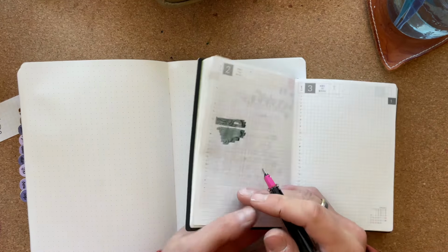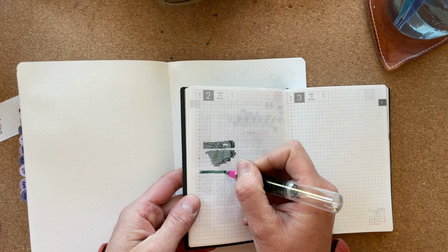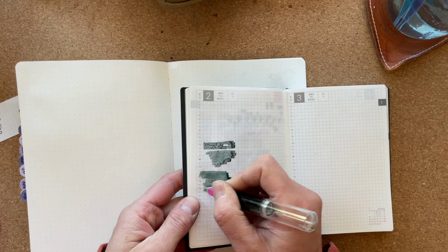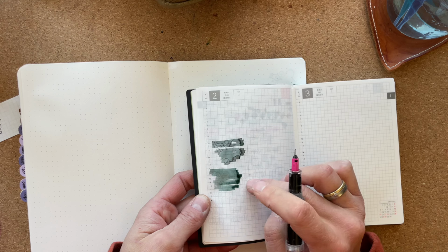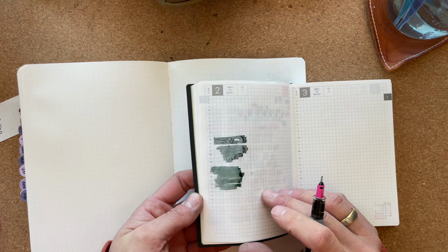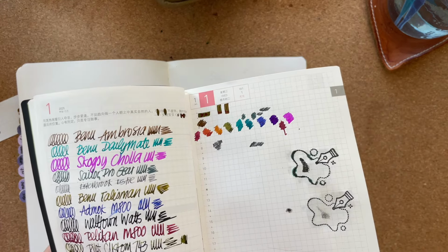Okay, let's put ink on this side of this paper and see what happens here. I don't think it, yeah, see? That is why, even though the stamping impressions aren't as good with this one, I think I'm gonna not use VersaMagic in my journal anymore. There's no bleed through here.